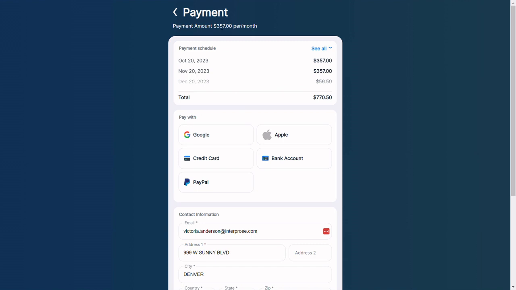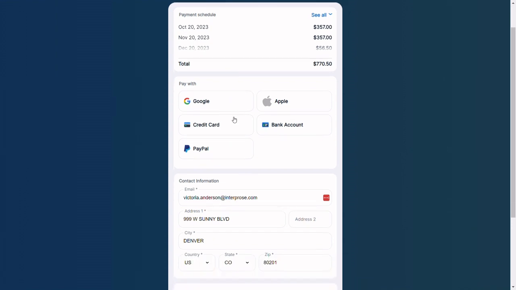At the top of our screen, we have the payment per month as well as the payment schedule outlined. Next up, we have a bunch of payment options that your consumer can use. We have the traditional ones such as credit card and ACH, as well as some alternative payment methods such as Google Pay, Apple Pay, and PayPal, which are offered to us by a new payment vendor of ours called Nuvei. If you're interested in having the alternative payment methods as an option, please contact sales and they'll get you hooked up with Nuvei.